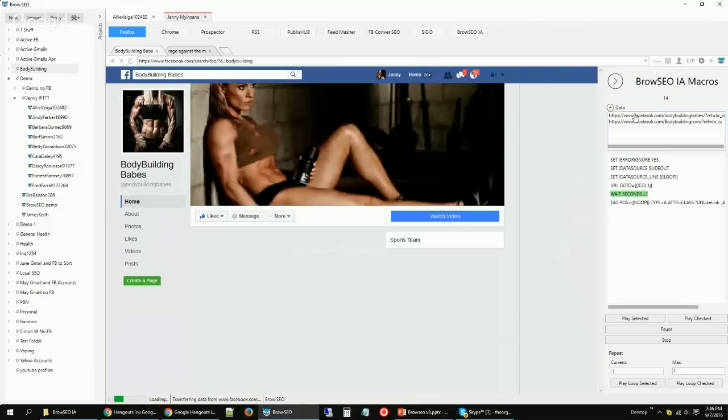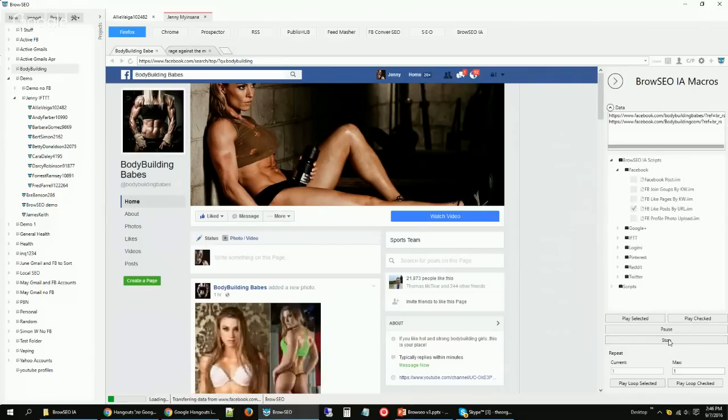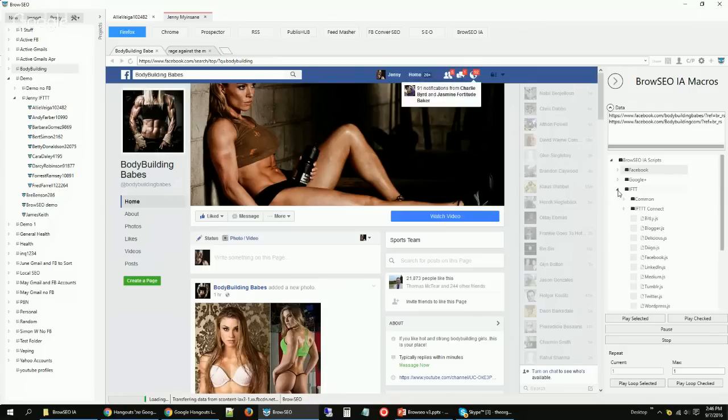So these are pre-made macros that you already have in there? Yeah, these are all pre-made and are part of BrowSEO. That's awesome. So what I'm saying is we have the ability to also add custom macros if we wanted. Yeah, for sure, absolutely. We're going to have a few more in here that we're going to be supporting as well, like Tumblr, and we're going to have the logins for all of the If This Then That accounts.